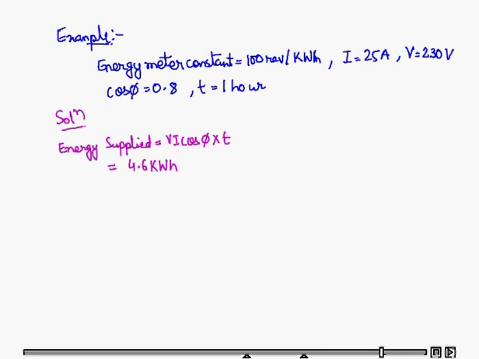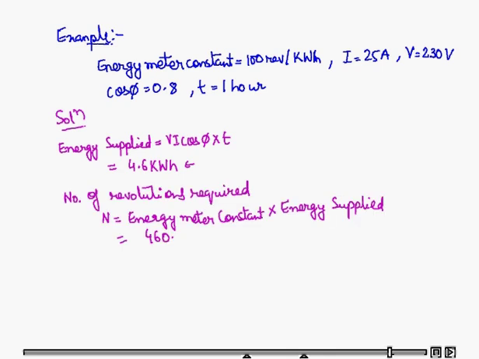So energy supplied is V I cos phi times t, which comes out to be 4.6 kilowatt hour. Number of revolutions required is N, which is equal to energy meter constant, which is equal to 100, times energy supplied, which has been calculated to 4.6. So it comes out to be 460.